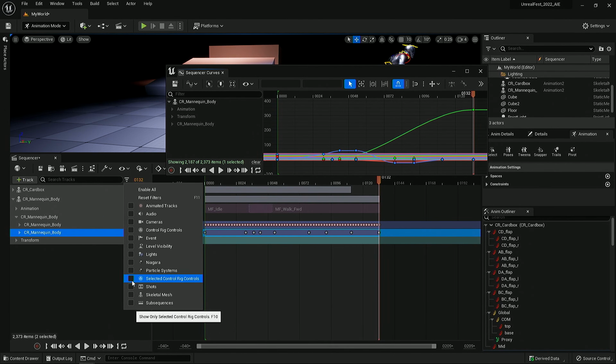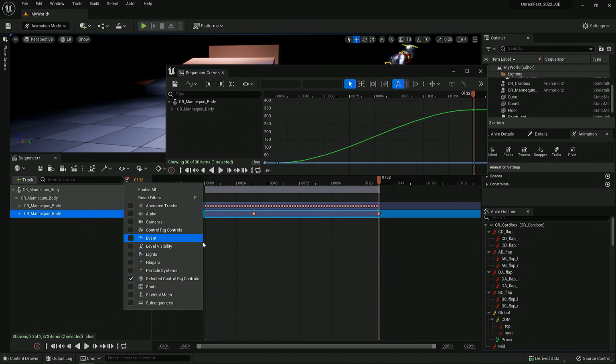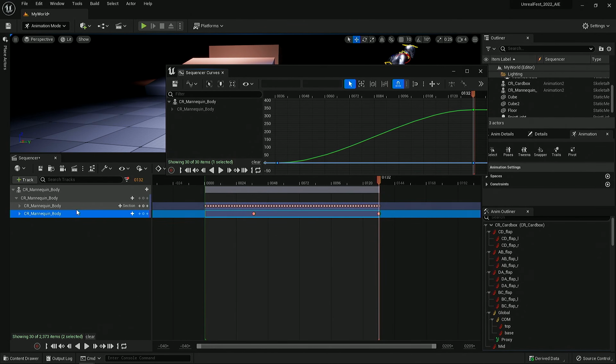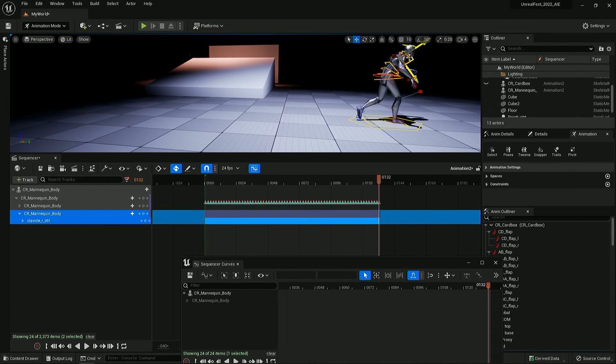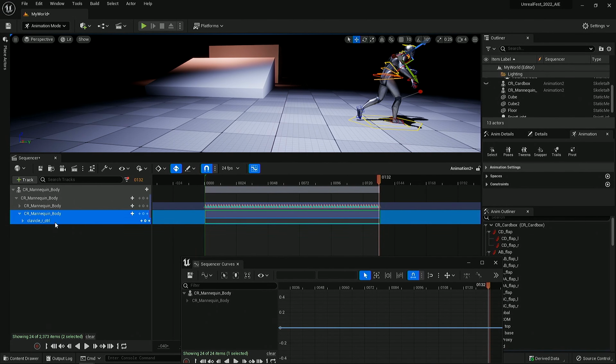This is a really important track filter. I don't know how much time I'll have to get into this. Selected control rig controls. What this does is it filters down and only shows you in the sequencer what you have selected. So now as I go to different controls, the only keyframes and the only controls showing up here are what I've selected. In something like Maya, this is what the timeline would be doing. If you pick the head, it only has 3 keyframes. That's what you would see. If you pick everything, it would be additive. It would show you all the keyframes of the objects you have selected.